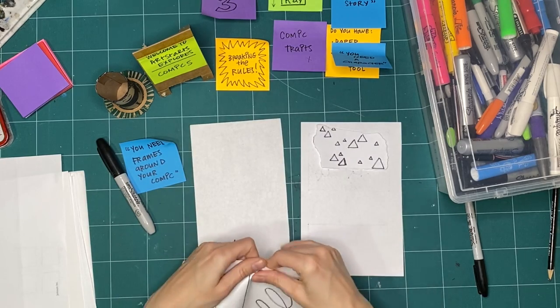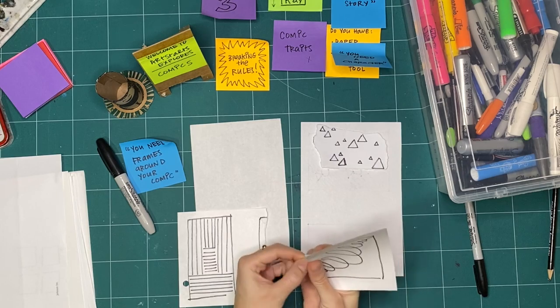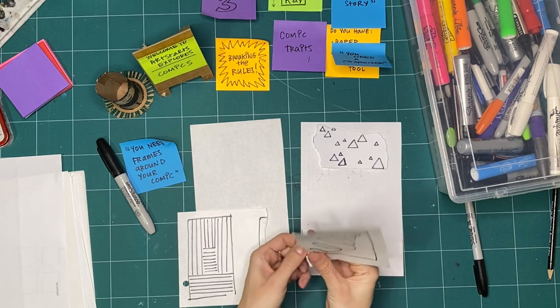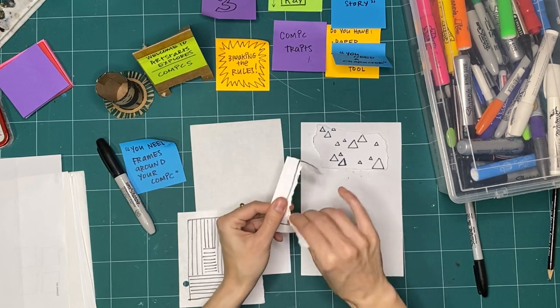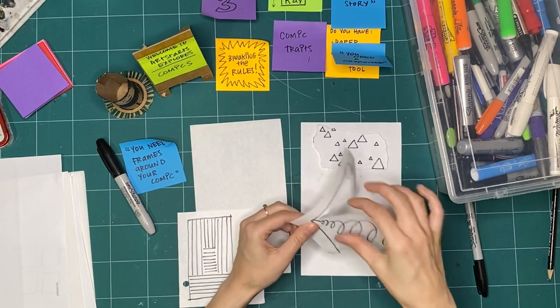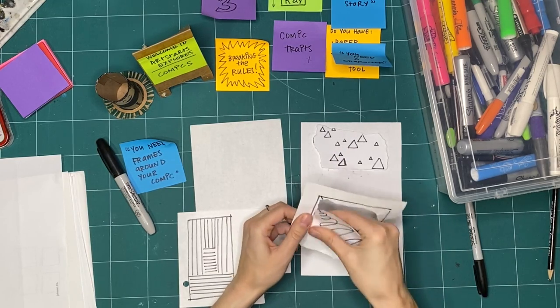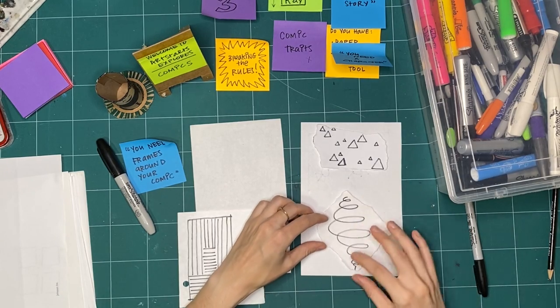Same thing over here. And you know what? I am going to make a story this time. So I'm going to make a story for my comic, because we already proved that we don't need that, but I'm going to bring it back in because we're trying to explore a different rule now. And so there we go.